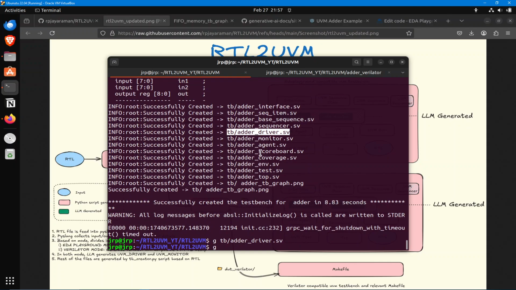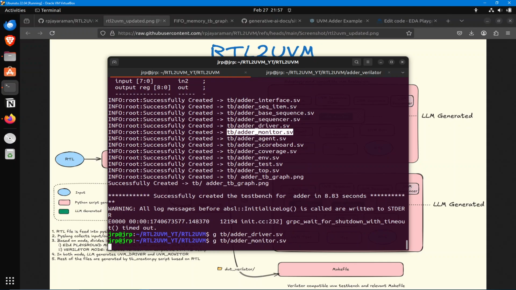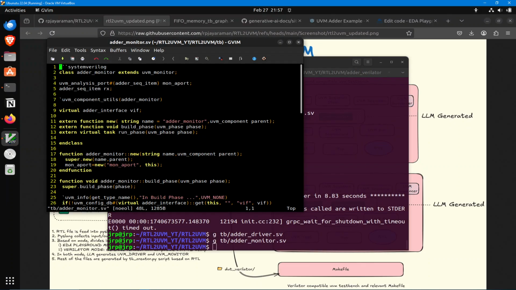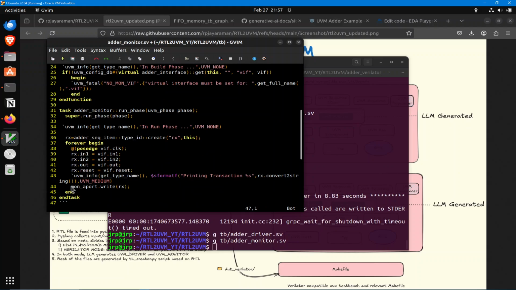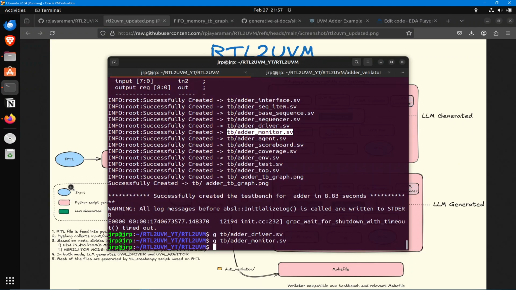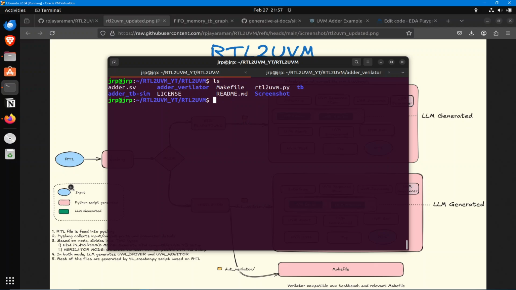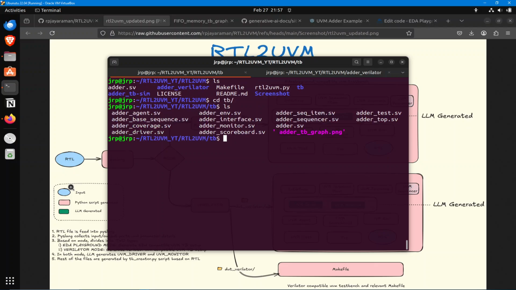Same for the monitor. So our EDA Playground compatible files are generated here, and we can just upload them in EDA Playground.